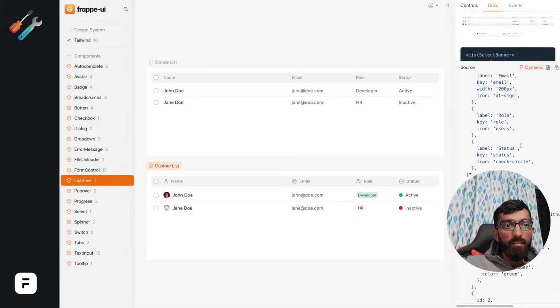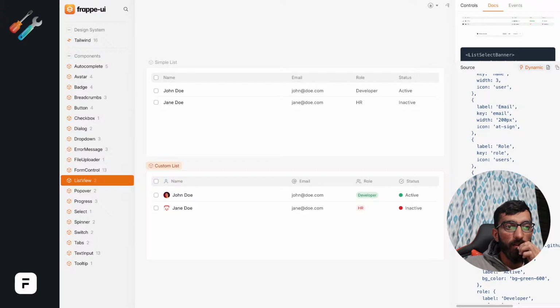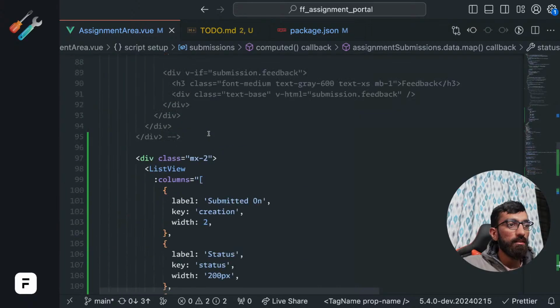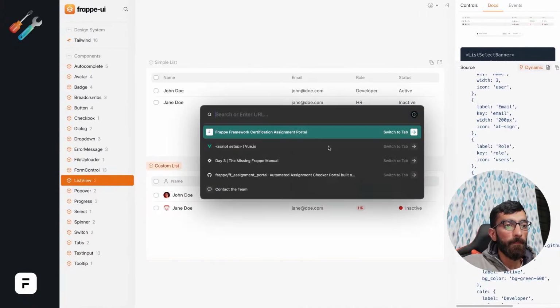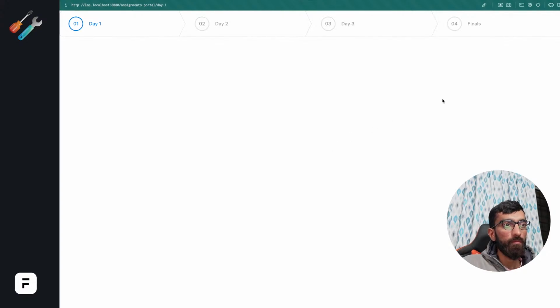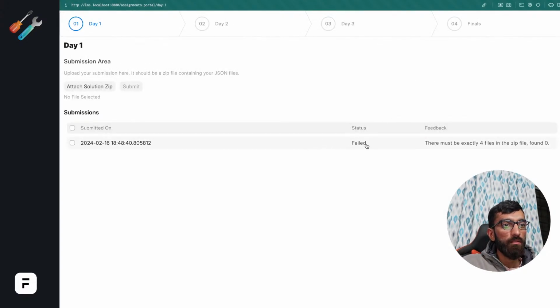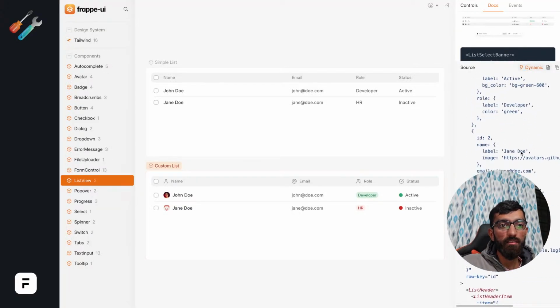Let's check again. Oh, there is an icon as well. Maybe we can use that in here. Okay. Failed. The badge is not rendered yet.